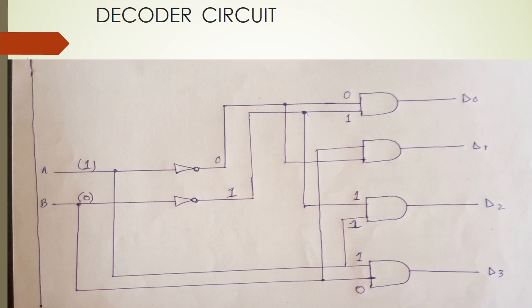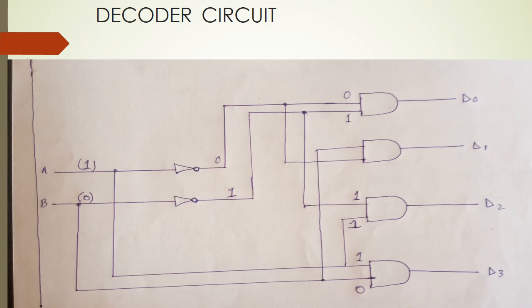Let's take a look at this decoder circuit. We have 2 input lines, then we have 4 output lines. As we said earlier, of the input lines, only one can be active at a time. The output will be the binary code, right? Let's look at our input lines, which are A and B. They are also represented as binary code, 1 and 0 for A, and 0 and 1 for B. We should not consider this first one.